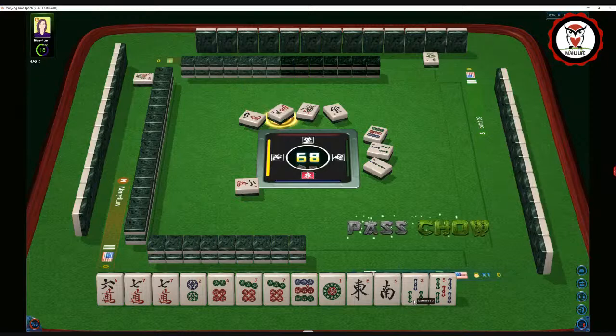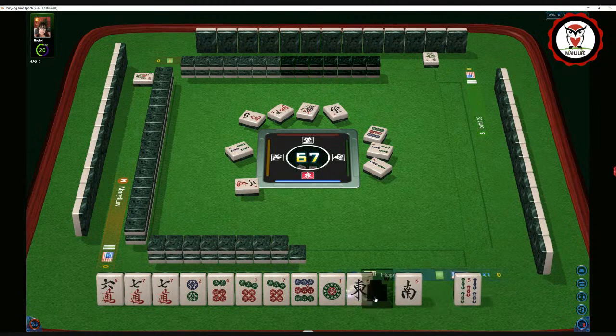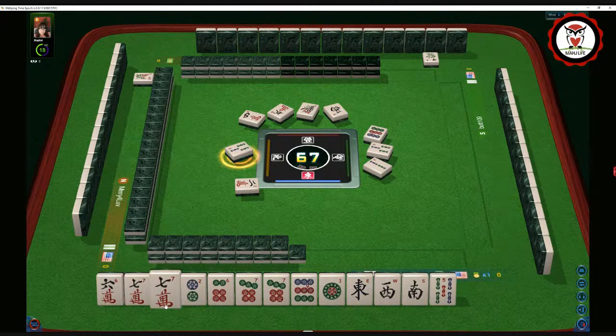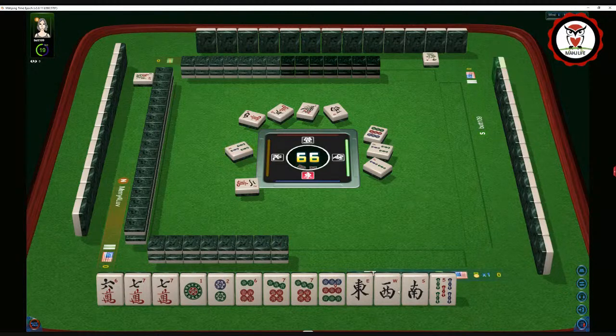Five characters. We'll pass. We have a wind. Three bamboos. All right. So we have 1, 2, 6, 7, 9, 1, 9, and a wind. We have a wind. Five characters.